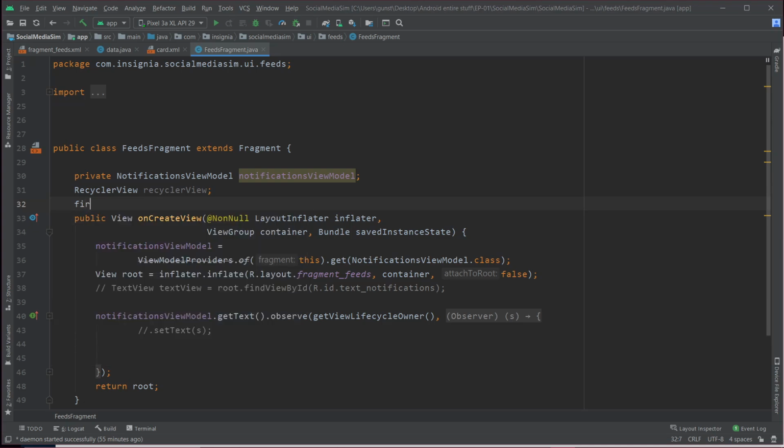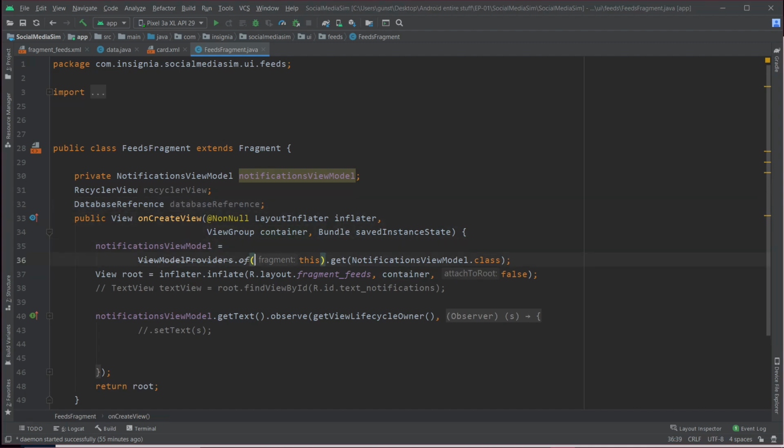Then what are all the other things that we are going to use? We are going to be using Firebase database. So what do we usually get? A database reference, right? So that is what we are going to do. We are going to give a database reference. Then what else are we going to use? That's it. These are the things that we are going to use.